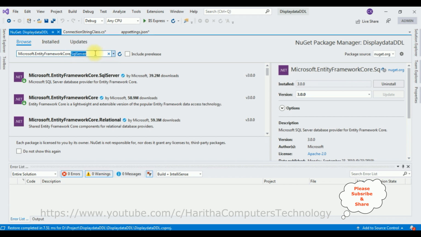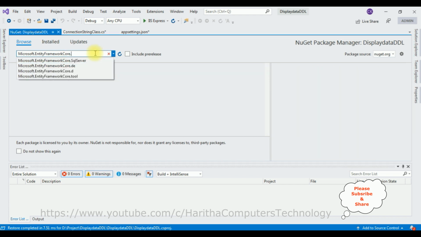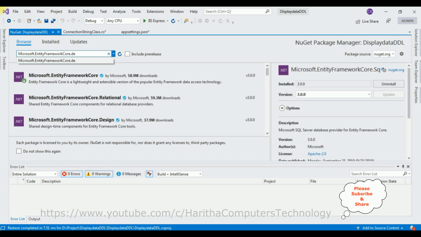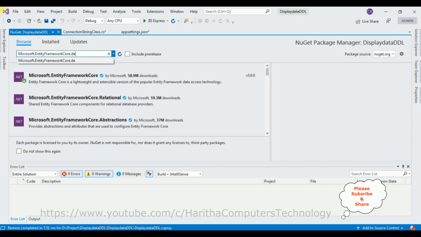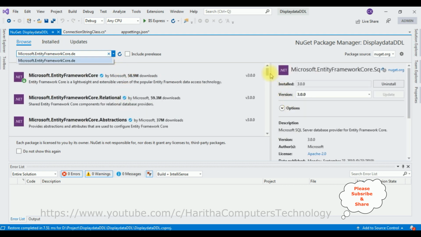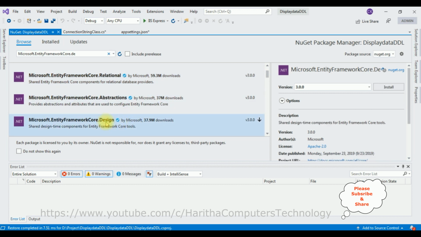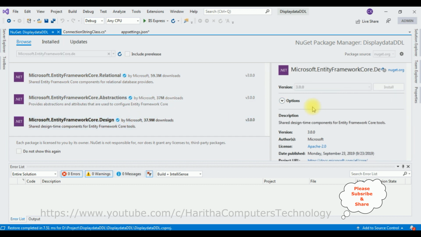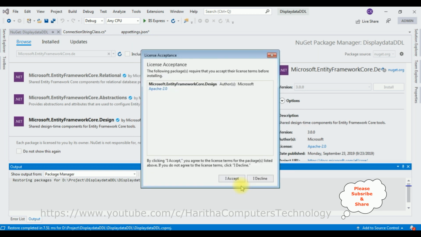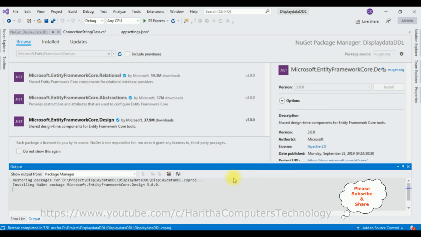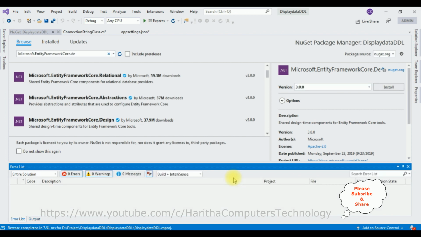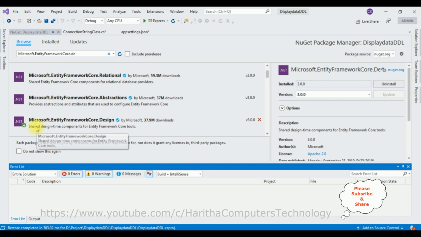And the next two more packages we require. The next one is Design, and this one I'm installing. Install, click OK, I accept, and the package is installed successfully.